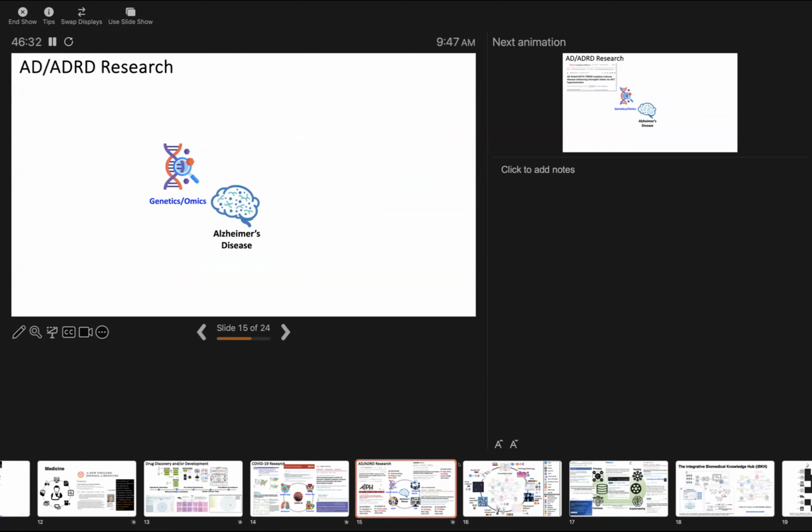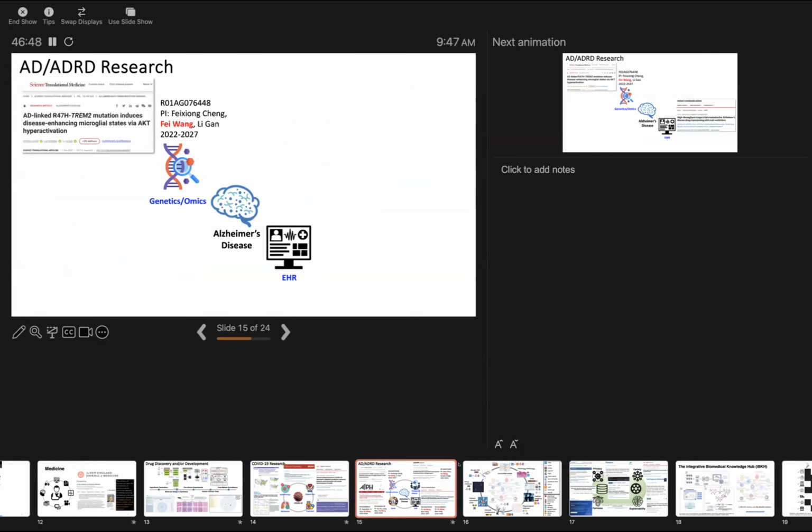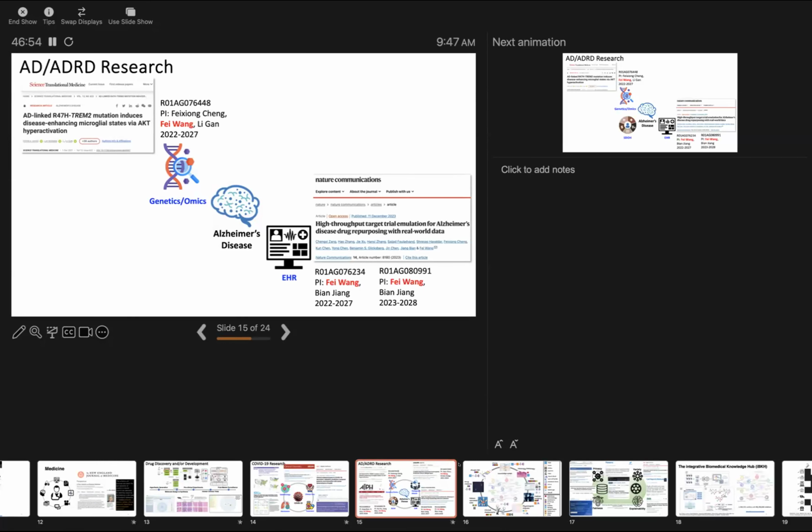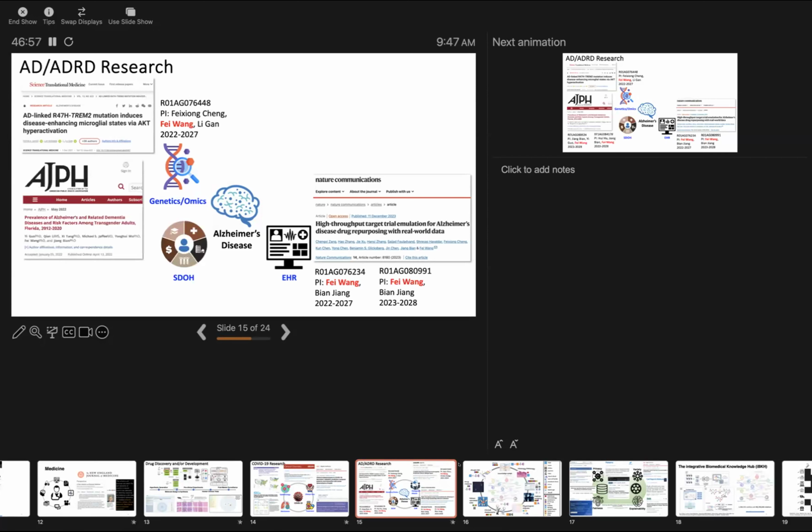So if you look at Twitter, there are lots of debates and discussions about the safety and the effectiveness of those drugs. So one of the reasons is certainly because Alzheimer's disease and related dementia is too complicated, and we have a series of work studying the genetics, the clinical side, how to design the trials, and what is the impact of the environmental factors, and even in terms of diagnosis, because now we rely on imaging scans, neuroimage, or proteins from spinal fluid.